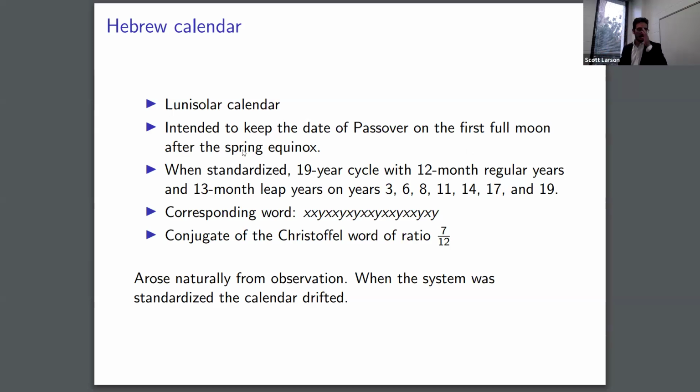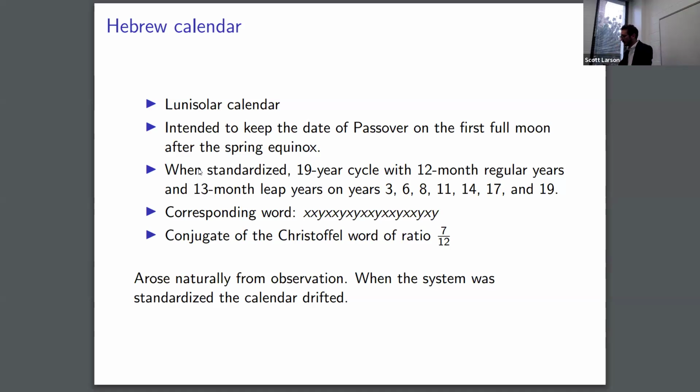So now you're thinking, okay, I want it to be as close to the spring equinox as possible. Obviously, it can't be before it. And it has to be that first full moon. So that kind of corresponds to that idea we had earlier, where that Christoffel path needs to be as close to the line as possible without going over it. But because we're working with months, we want to work within specific lunar months, and the solar years, those can't really be divided. They didn't want to divide those any more than that. So we had to work in those constraints. And because of that, the Christoffel word kind of naturally erodes.